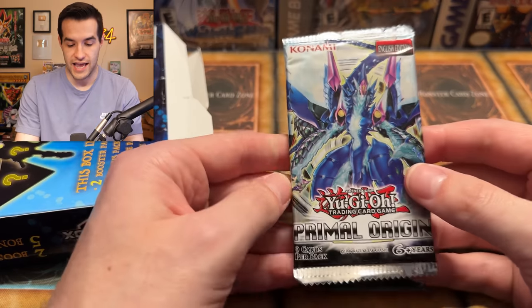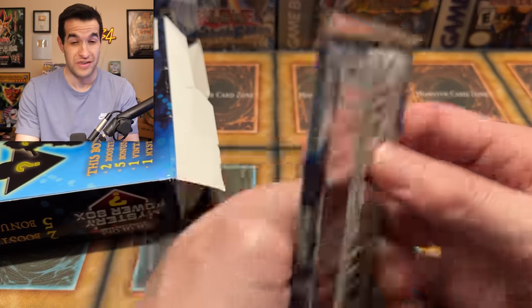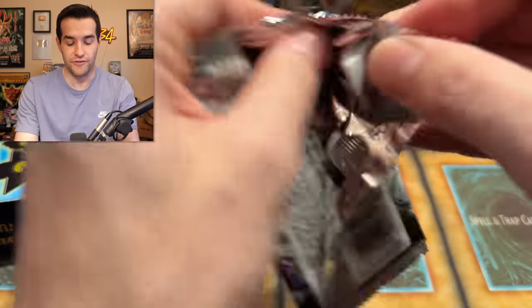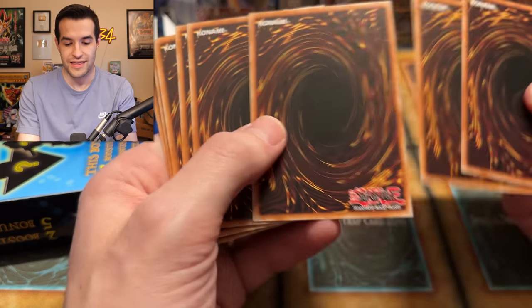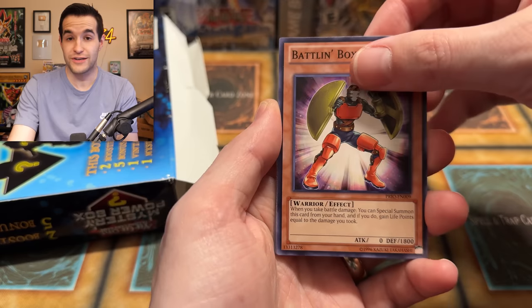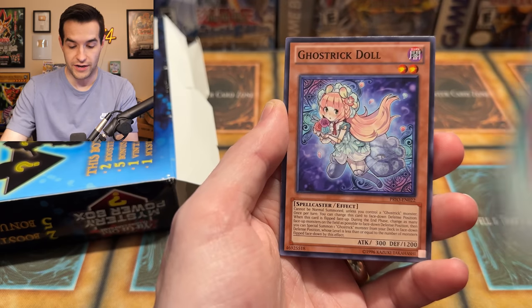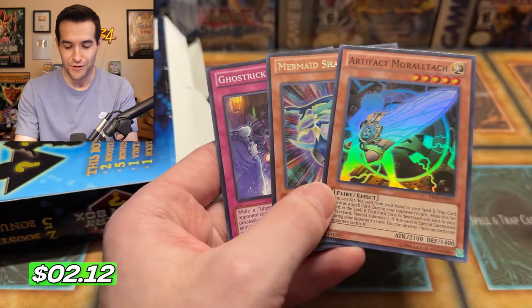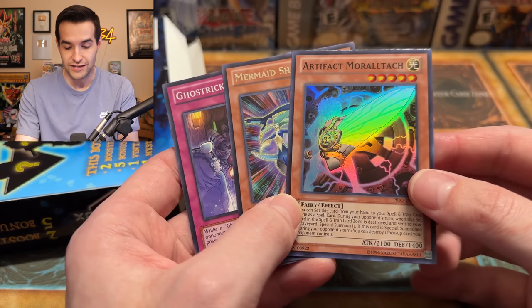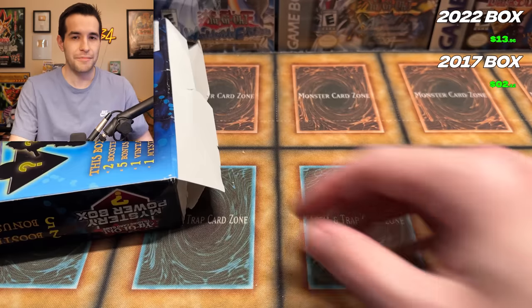What's the next item? The packs were on the bottom. Let's do this pack, which is a Primal Origin — now we're talking older packs. I don't know the exact year, I guess like 2013 or something. I think there is Ultimate Rare and Ghost Rare potential in here. Let's see if we can pull something crazy. We have Battle in Box for Veil, Bouge Incident, Diamond Core, Number 48 Shadow Lich, Scrap Factory, Ghost Trick Doll, and Artifact Moral Attack — three from the back would have been perfect. That's a super rare, not guaranteed in these older packs. Artifact Moral Attack, very cool. And then a Ghost Trick Knight. So we did get a foil — that's actually pretty insane.